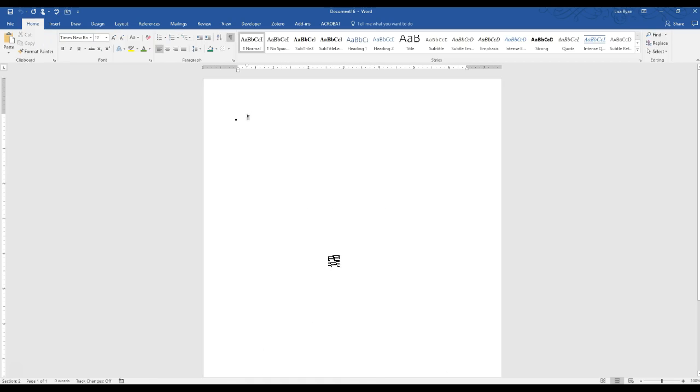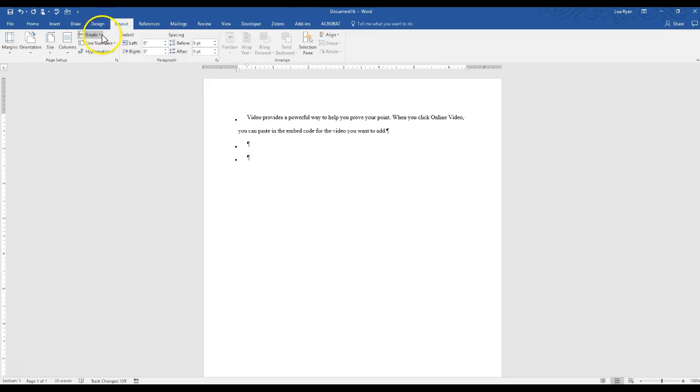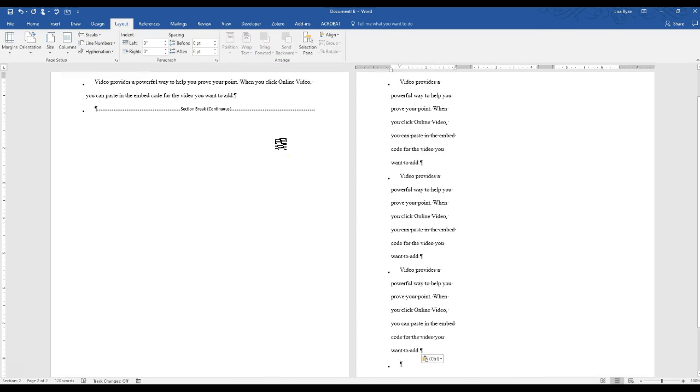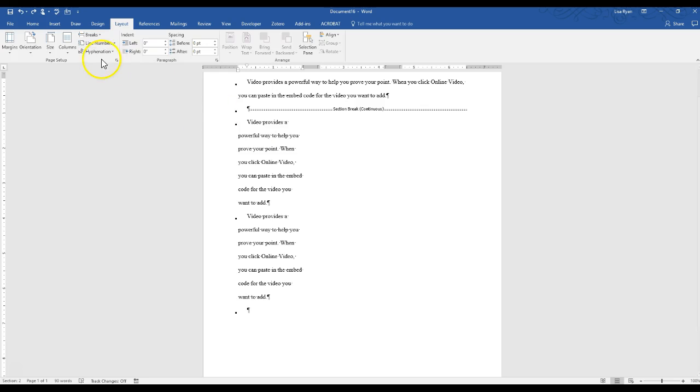And I'll do that again for you. I have content. I always press enter. I go to layout, breaks, continuous. Now I'm in section 2, says so right down here. Now I'm going to go to my columns, and maybe I choose 3 columns this time. Look at the ruler. I can paste, and simply so you can see it fall to the next column, I'm going to insert a column break.